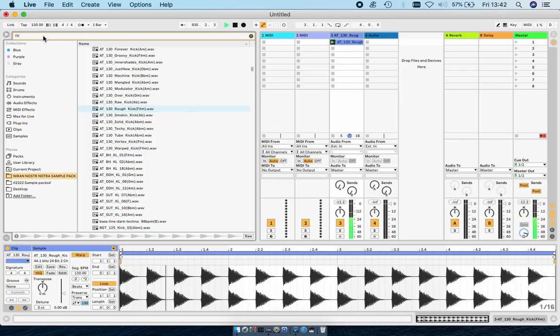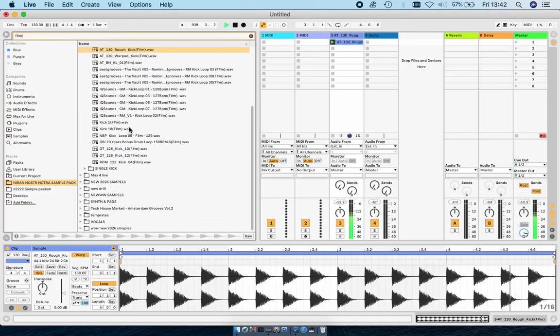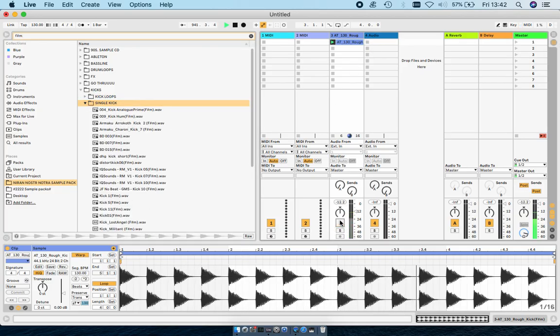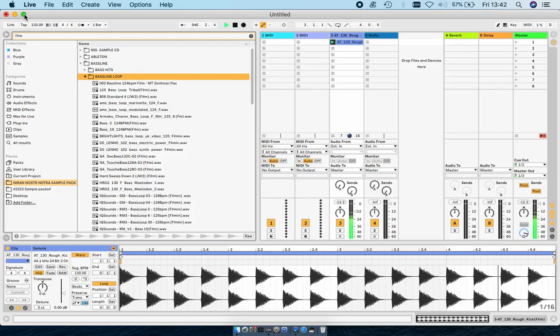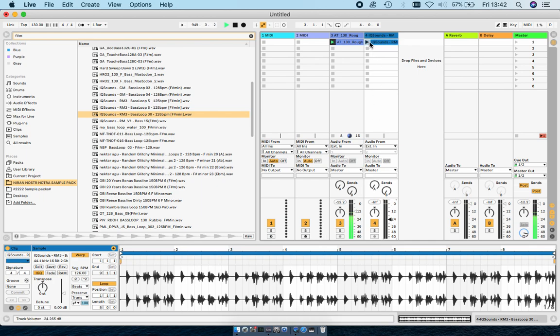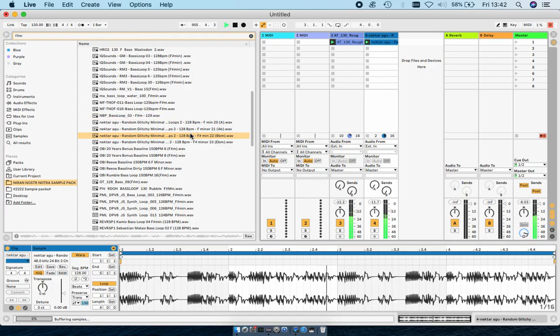So how I've set up mine, where I've just literally gone through and analysed all my samples and stuff, like all my single stuff, like one shots, and I've just put them into key. So now I can kind of just search my key, and all the samples that have the same key are going to come up. Okay. I mean, some aren't going to be completely right, but they might be the opposite.